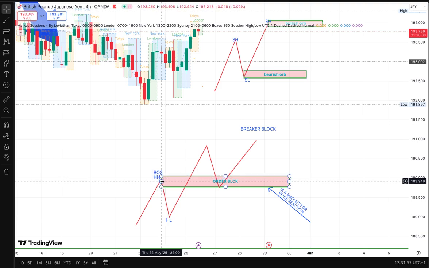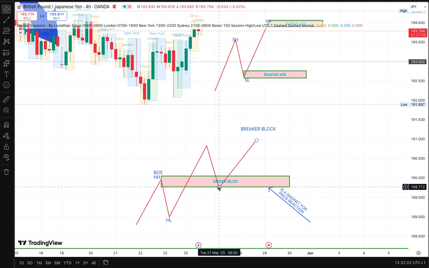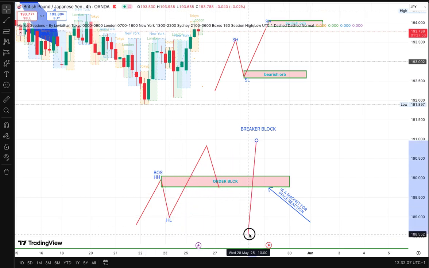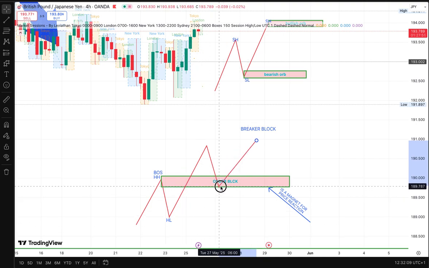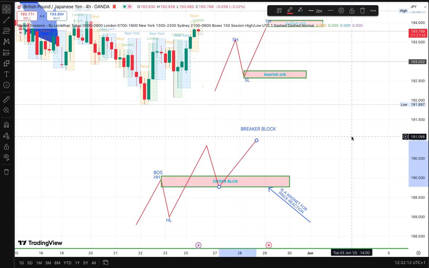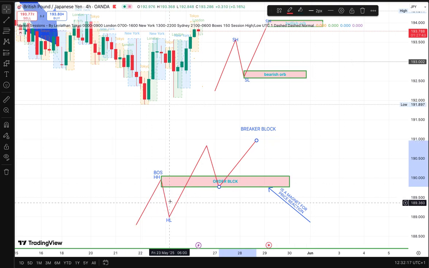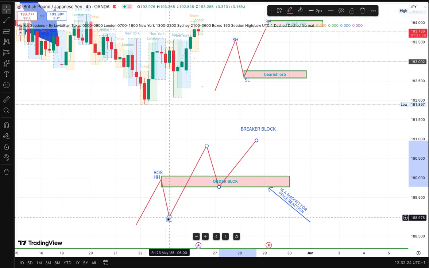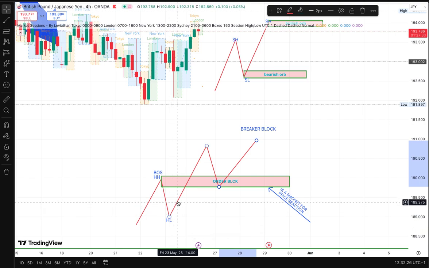Now, what did I tell you, that if it doesn't break this, what do you do? It has to break this to the down part before you can say we're going downtrend. If it doesn't break it, we're still going uptrend. You get the point? So when you identify the order block at the initial stage, I'm expecting you to see that, okay, now we've seen the order block. What is happening at this particular higher low, the candle has crossed through the order block, making it to be failed. So it's a failed order block.